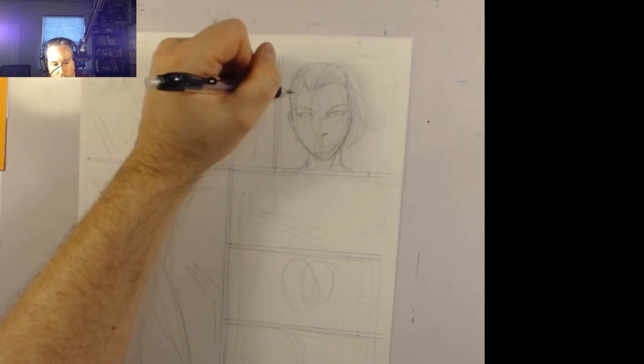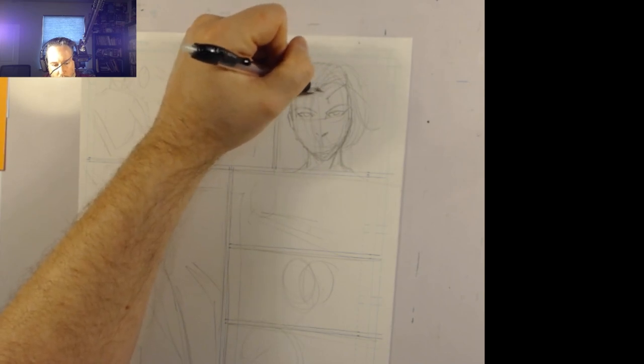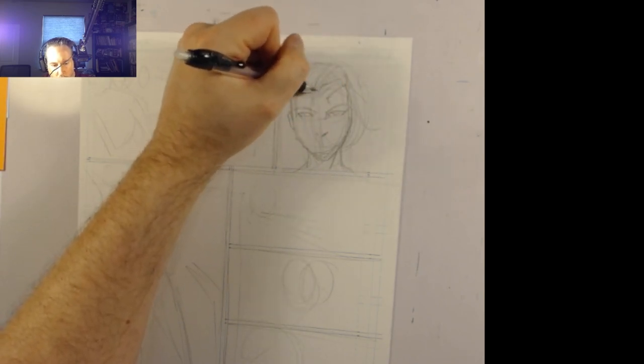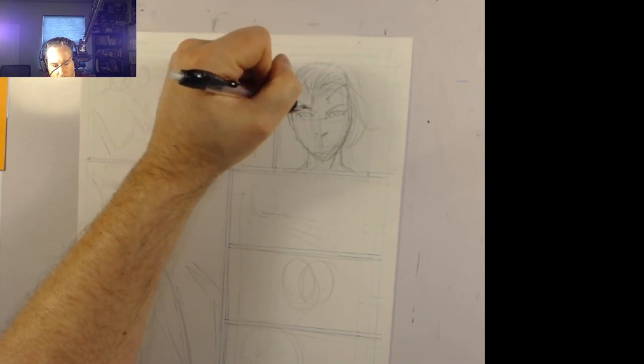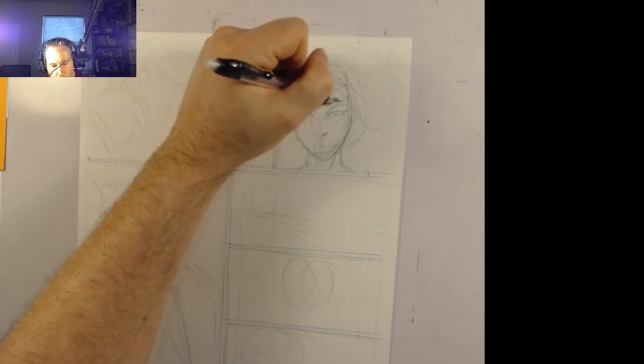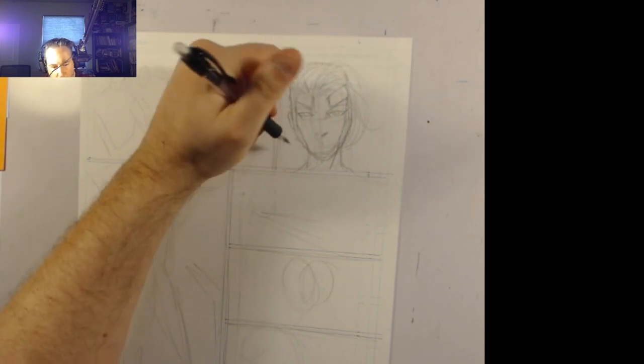So now I'm just starting to rough in the shapes of this character. She's got hair that comes up. So she's got a costume that comes partially over her forehead and then down on the sides of her head and face.